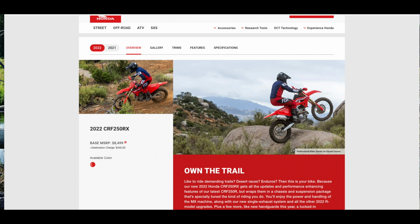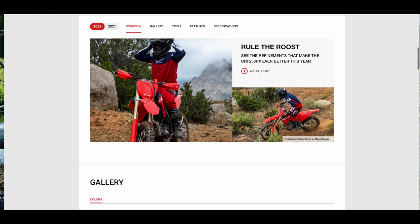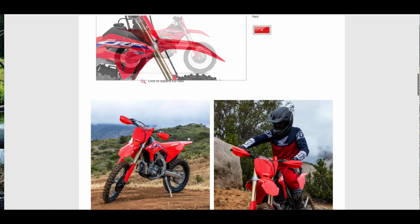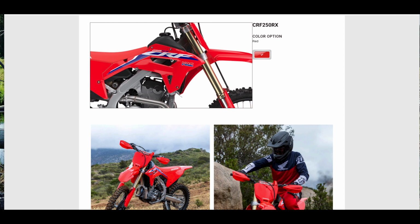And then it also has a more narrow 2.1 gallon fuel tank, but it has unique suspension and ECU settings along with an 18-inch rear wheel, and it looks like it's coming with a few extra goodies that they haven't had in the past. It looks like it's getting some plastic flag guards or hand guards, which I think all off-road bikes should come with, which is awesome. And it looks like it also has a skid plate. So check it out.